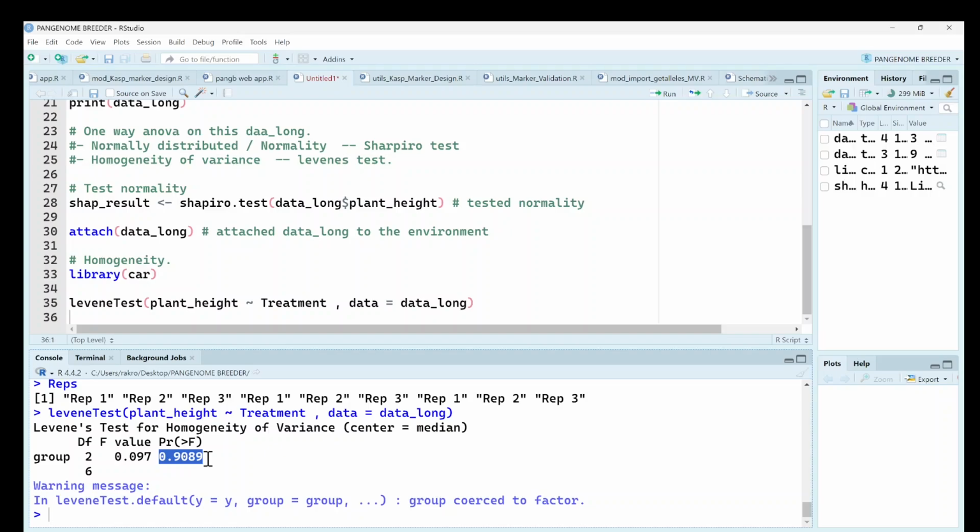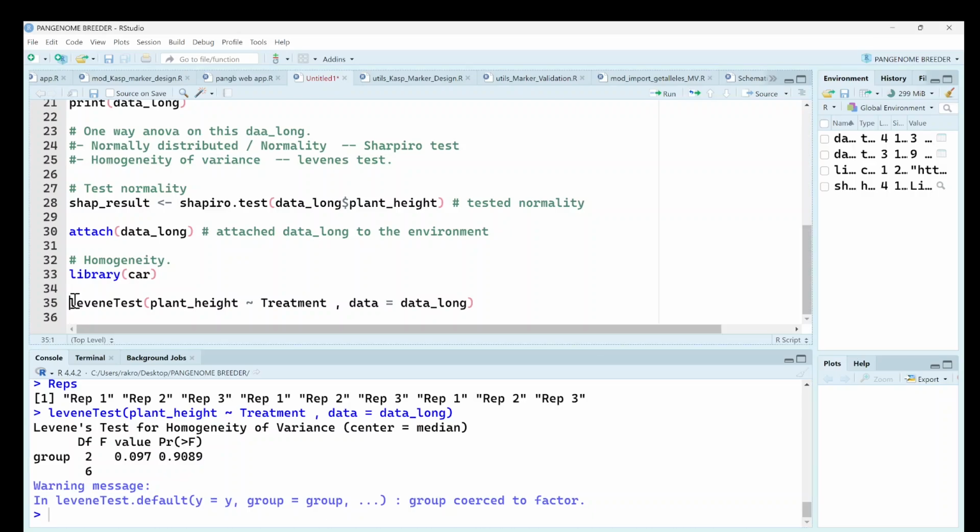Supposing the data was not normally distributed, we would have to transform it. Maybe in another video I would try data that doesn't meet the assumptions of ANOVA, and we'll see how we can transform it. One function we could use is boxcox, which is in the MASS package.